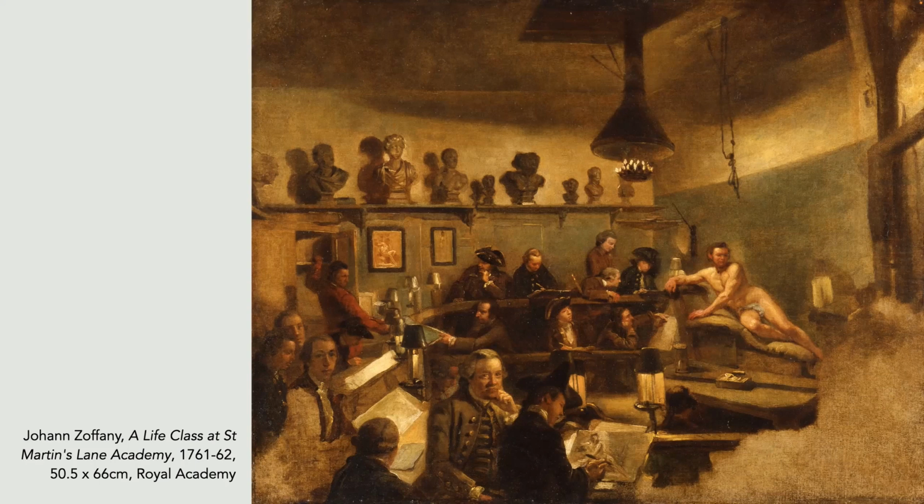Life drawing was mostly from the male model, as we see here, but the St. Martin's School was the only drawing school in London that offered a female model twice weekly. And the people who attended Hogarth's Academy, some of the best known are Thomas Gainsborough, Alan Ramsay, Richard Wilson, Johann Zoffany, Richard Cosway, who we'll see later, and was intimately associated with Mary Moser. So it was the centre of artistic training in London, and later it sort of became subsumed into the Royal Academy.